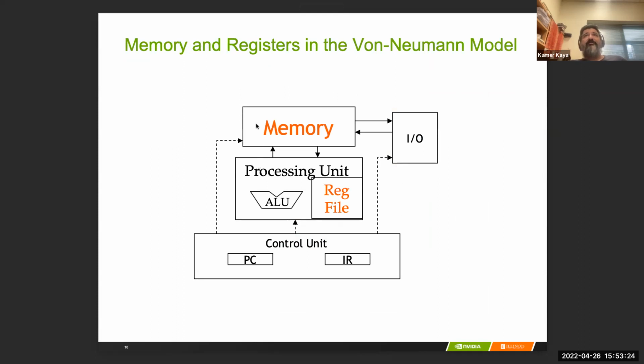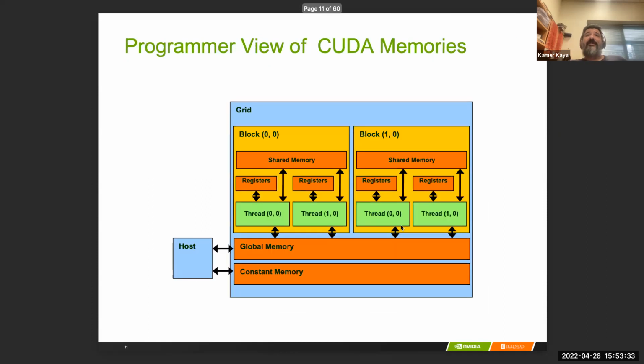And in the von Neumann model, you already know it now, there is the control unit, processing unit, and memory. And this is the von Neumann bottleneck, right? So now let's add something more to this model. I have a thread. Yes, I have access to global memory. It is slow. And I have registers. They are local to me. I cannot share them with another thread. But what if I have something that can be shared within the block? That means within the warp also. So that's one thing that we can do.